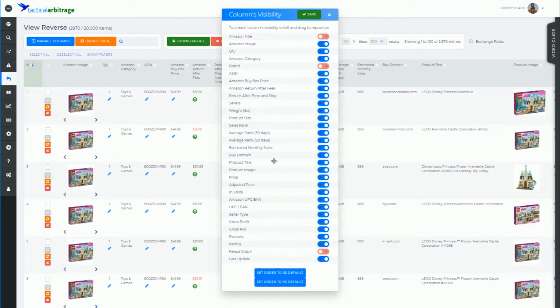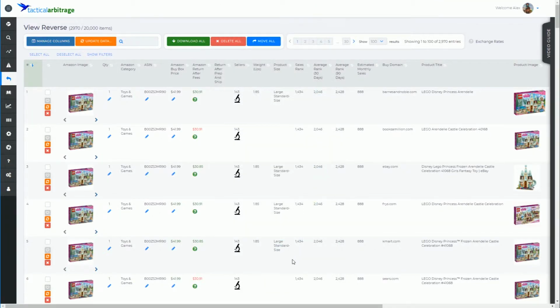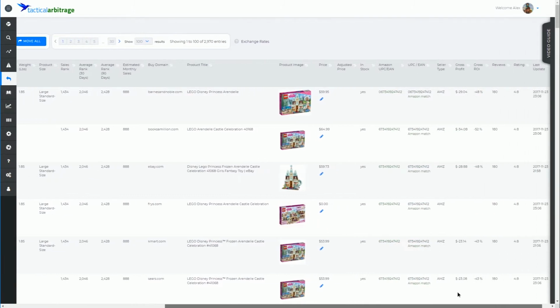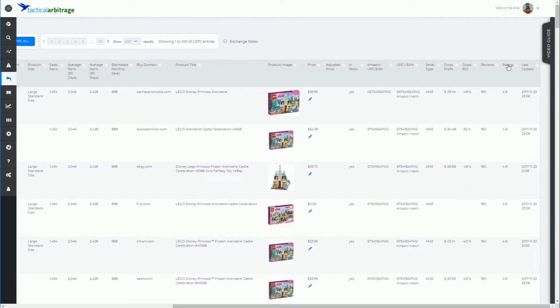We also have some additional analytic details as well, and if I scroll along here we can see some of those. Things such as the rating, the number of reviews that the product has got. We've also got whether or not the item is currently in stock. Now this can of course be affected by cache. For example, if you're running a 5-day cache and the data is a little old, then the item may erroneously say it's in stock and has since, during that 5 days, gone out of stock. But for the most part, this is a good indicator of whether the item is in stock or not.